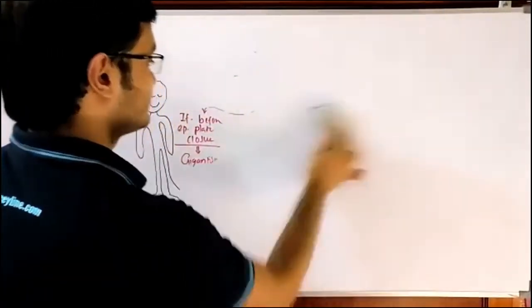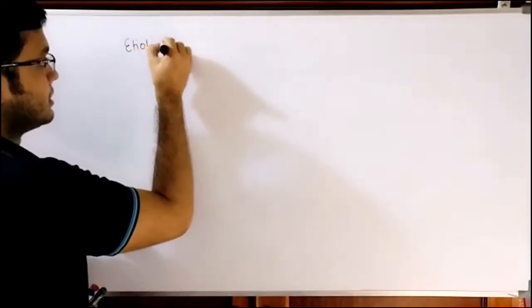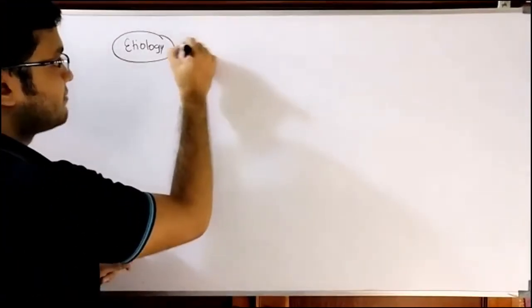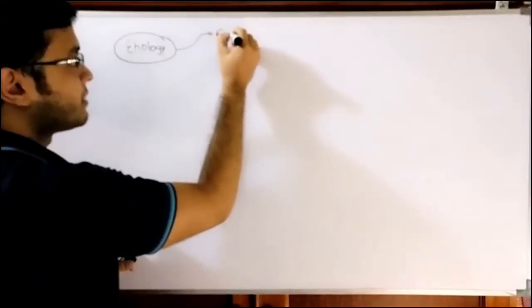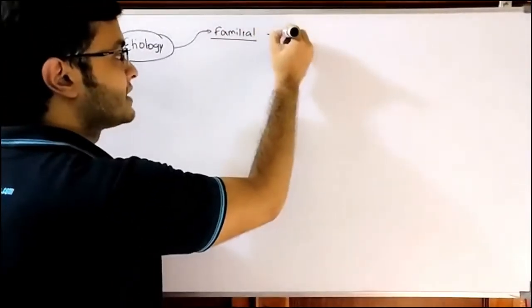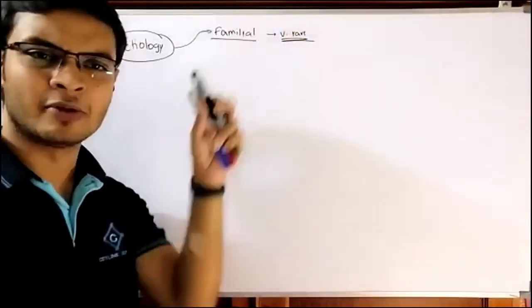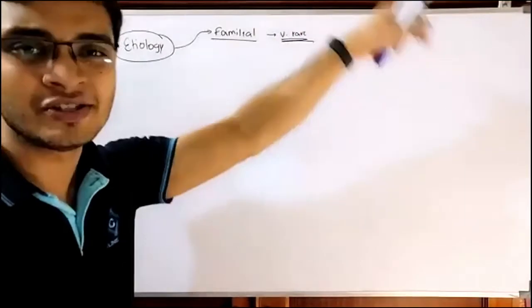Now look at this. Now we'll look at the causes, guys, the etiology. What is happening here? Why is this happening? First thing, when you look at the etiology, there are some familial ones. These are basically genetic. These ones are very rare, so we are not going to talk about this. There is a genetic mutation called the AIP gene mutation. We are not going to talk about that.